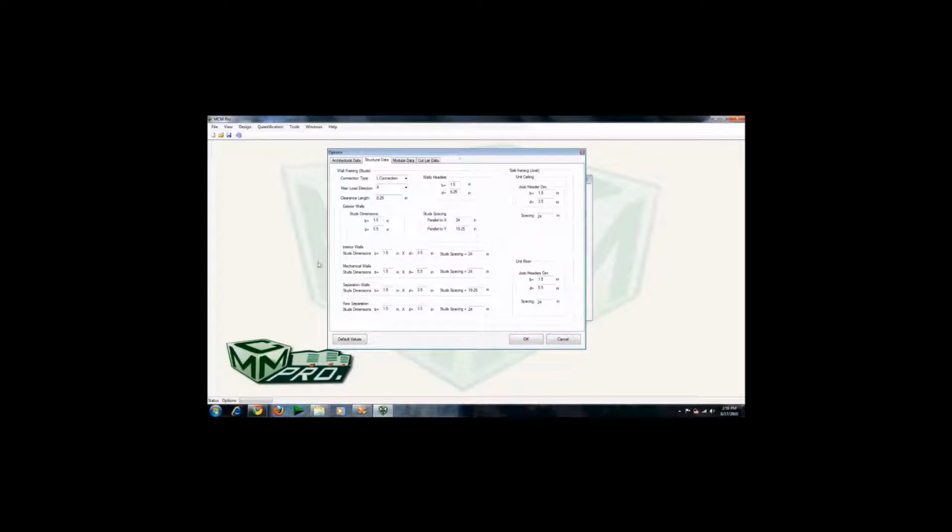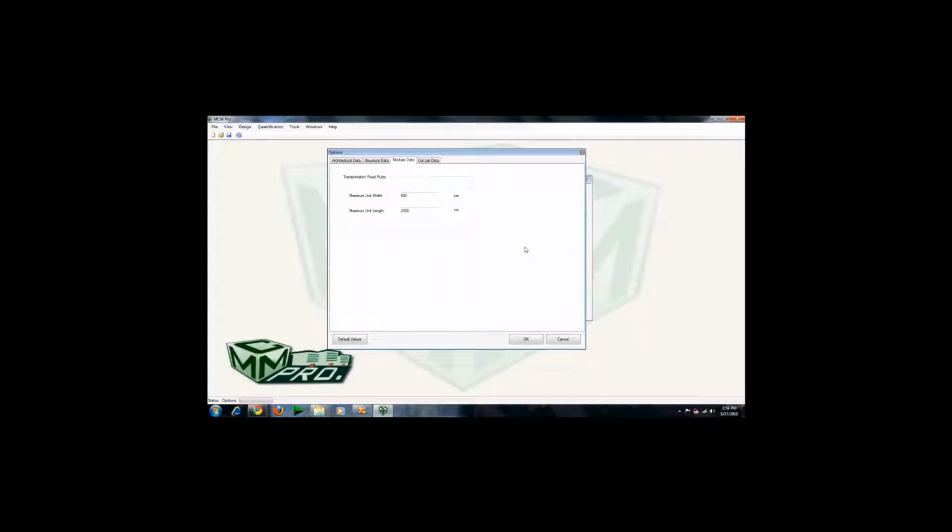We have the structural data, which is related to the shop trimmings details, the modular data, which is related to the transformation of the BIM model into modular construction BIM model. The last tab, which is cut list data, is related to the optimization of the take-off list into an optimum cut list, but this option is not included to this version of the program. It will be included later on.